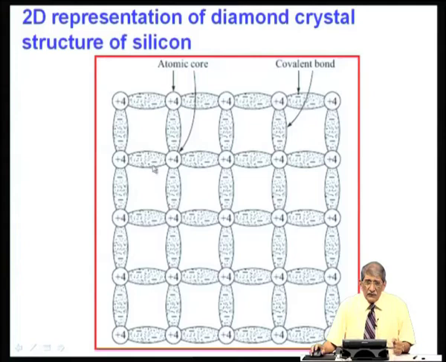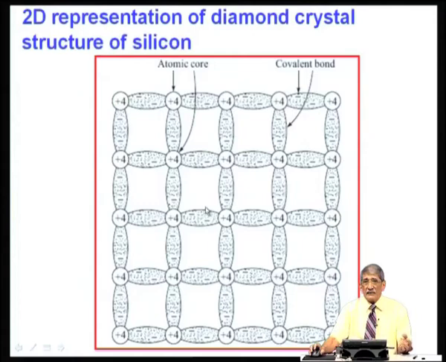You can see each atom contributes to one bond. So, for these 2 neighbors, one electron here, one electron here, form a bond like that. So, if there are 4 electrons, the bond is complete. If any of these electrons is missing, that is a vacancy. Now, at 0 degrees Kelvin, the electrons will have no energy to come out of this bond. So, the electron density will be 0. And silicon will actually behave like an insulator at 0 degrees Kelvin.